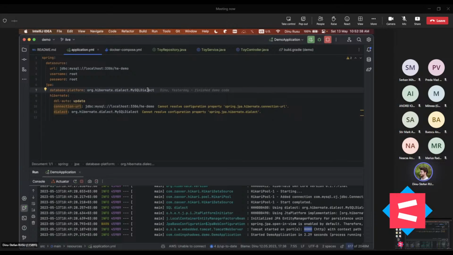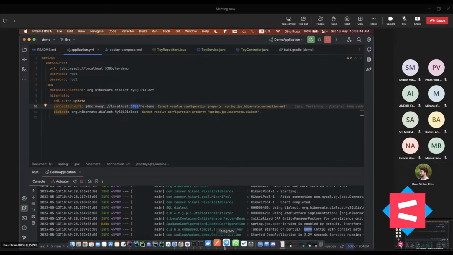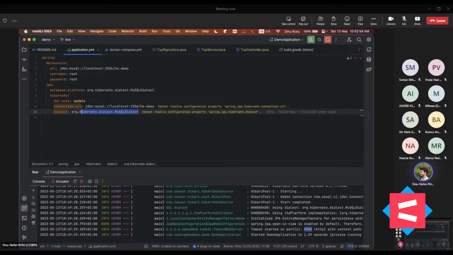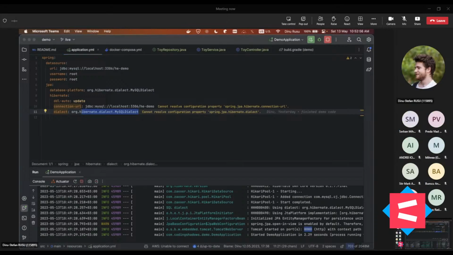So in this case, I have localhost 3306, which is the port on which SQL runs, which is this container here. We can see the port is right here, 3306. And again, the dialect.